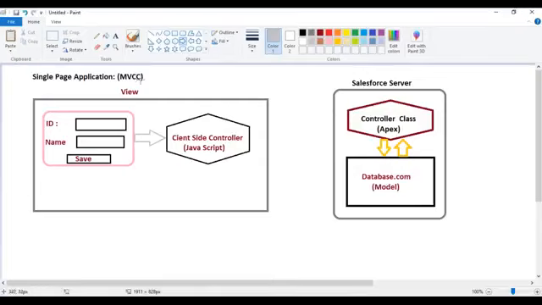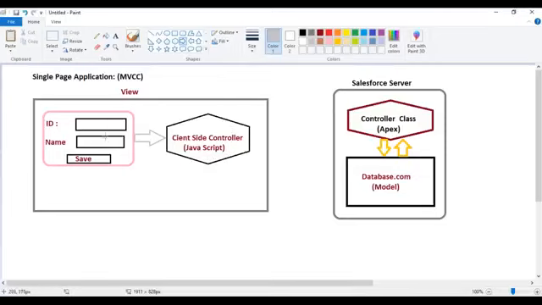That's what we have in MVCC: the client side controller and the server side controller. You will have the client side controller, and this client side controller will have its own database. That database is also purely JavaScript. Those are also called helper components. Most of the work will be performed inside the client side controller.